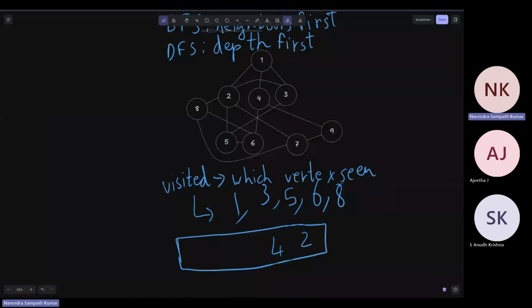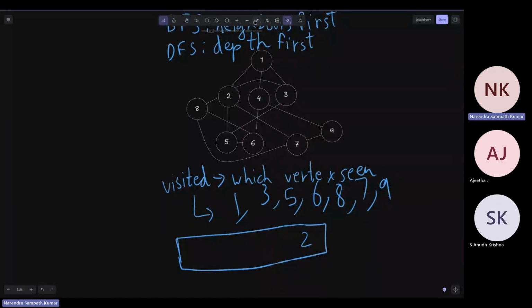And next up 7. 7 has neighbors 9, 2 and 8. So you add 9. 9 has neighbors 4 and 7. 4 is already in the stack, you do nothing.